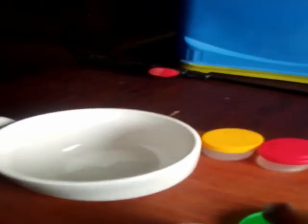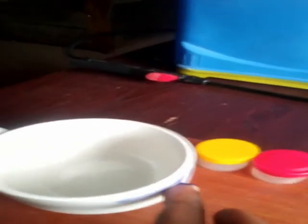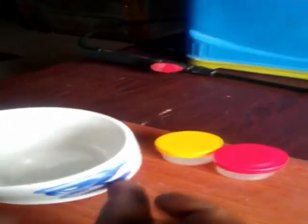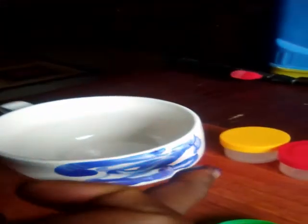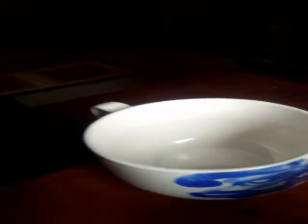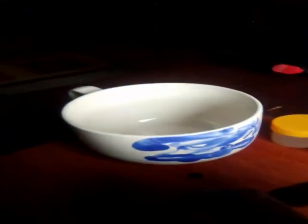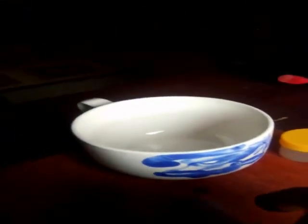So let us see how it looks on our testing surface. I'm testing it on the surface of this glass-like looking cup. Can you see it? I've already stained the cup with it. So let it dry a little. We'll now attempt to wipe it off. So we have to close this our preparation so that it doesn't dry off.